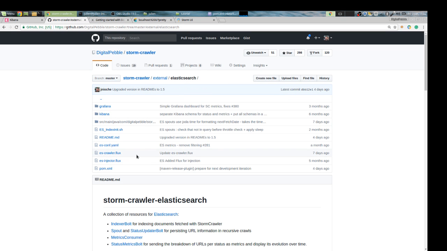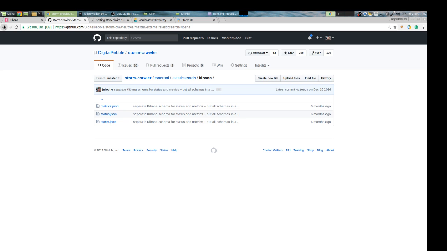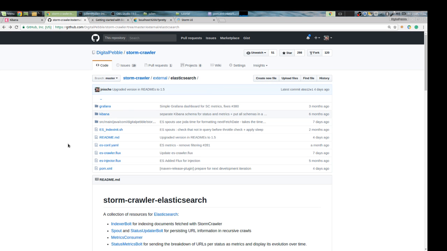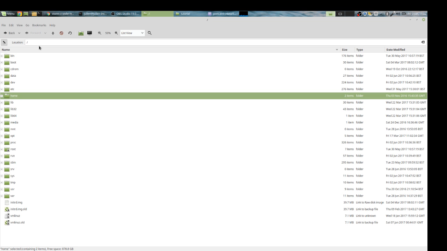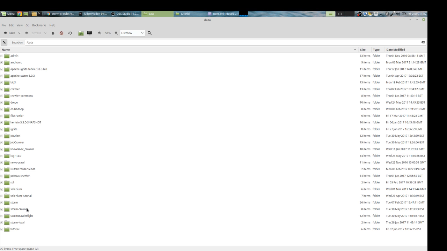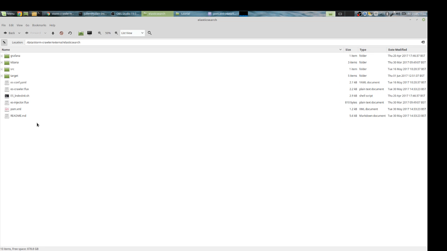We also need, what could we use? We'll use the Kibana templates later on, and we'll need a configuration file and probably the two Flux files here. Great, so I actually have all this in StormCrawler already, so I'll just copy the stuff I need.